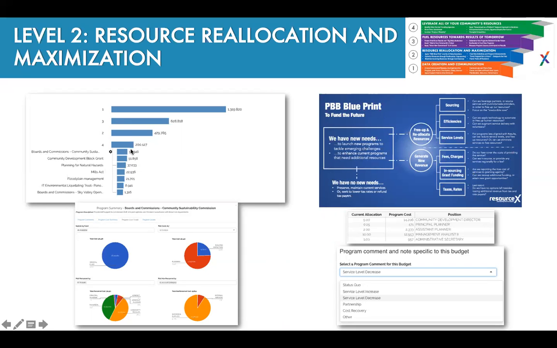Other end of the spectrum, boards and commissions. Are we going to be in that business? Yeah, most likely. Are we going to increase it? Is it a new need? Do we need to pour more resources into boards and commissions? Absolutely not. If we're five years down the road in Benicia, California, and they're spending more on boards and commissions, that is the opposite direction that they want to go. They want to find out how they can meet a little less frequently and still achieve the goals of the commission, maybe do it a little bit more efficiently.